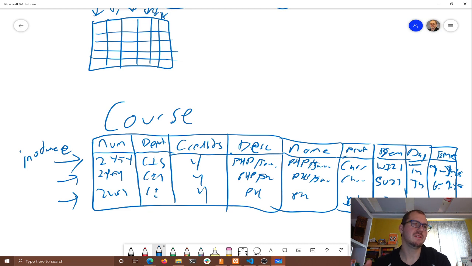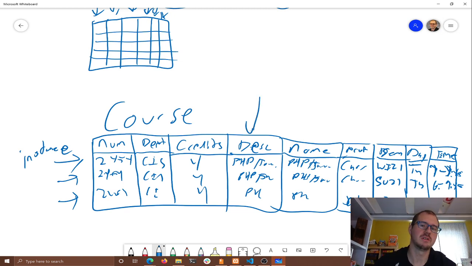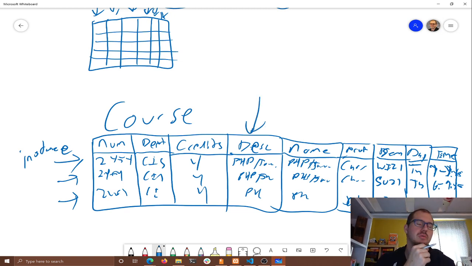And one of the reasons is, say if we wanted to change something, I'd have to change it in every single location if I want to change this description. And back through semester after semester after semester, however far back we want to change that description, that's a big mess, right? That could cause some trouble. And the more repetitive data you have, the more likely you are to not update all of it at once. So it can cause all sorts of problems if your data gets out of sync, where you've changed the new one, but maybe not the old one, that sort of thing.